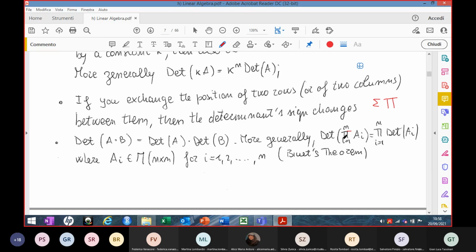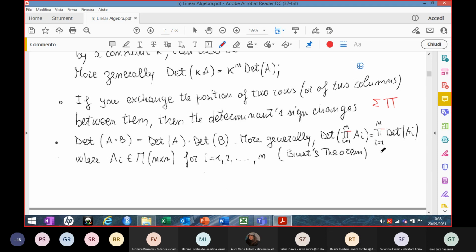Alternatively, by using Binet theorem, you have that the determinant of a product is the product of the determinants. So you can write the product of the determinants. Instead of doing it the first way I told you, where you have to multiply all the matrices involved, which is a very, very long computation, and then compute the determinant of the matrix resulting from the product.